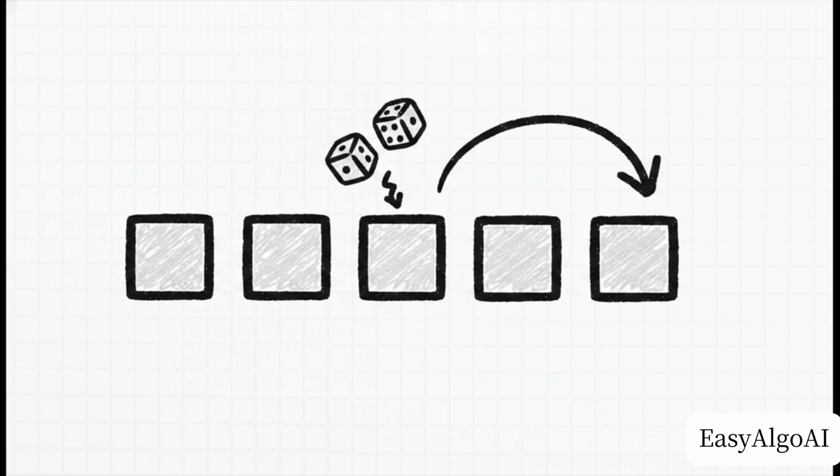Luckily, the fix is elegantly simple. We can dodge this worst-case scenario by introducing just a tiny bit of chaos. Instead of always picking the rightmost number as our pivot, we simply pick a completely random index in our chunk and swap it with the rightmost element right before we start partitioning. This one single optimization breaks the dependency on the array's initial order, virtually eliminating the worst-case scenario. It's a total game changer.